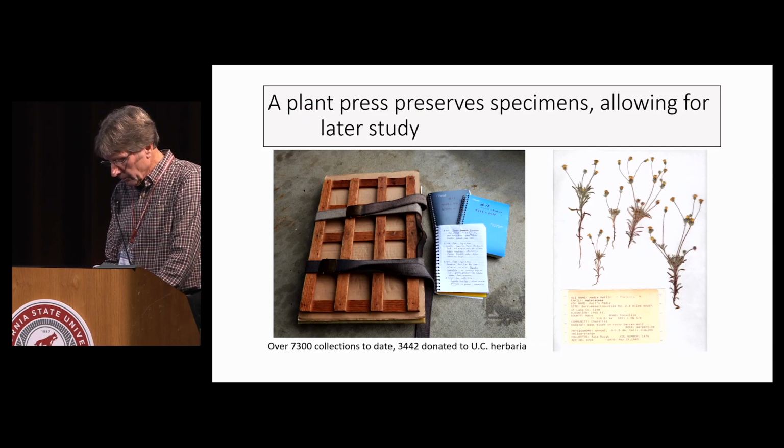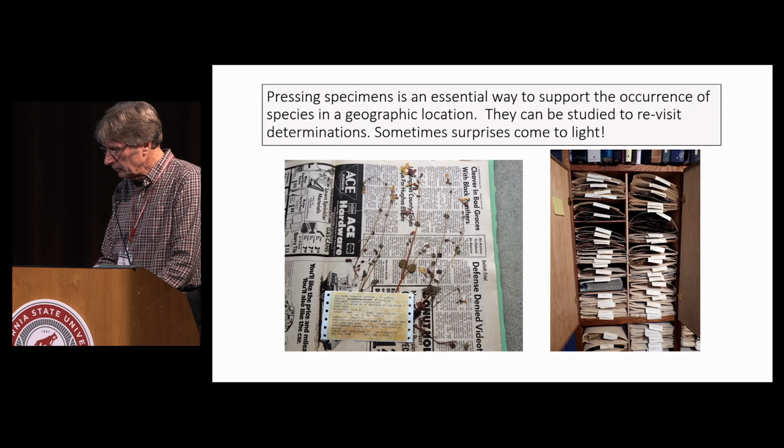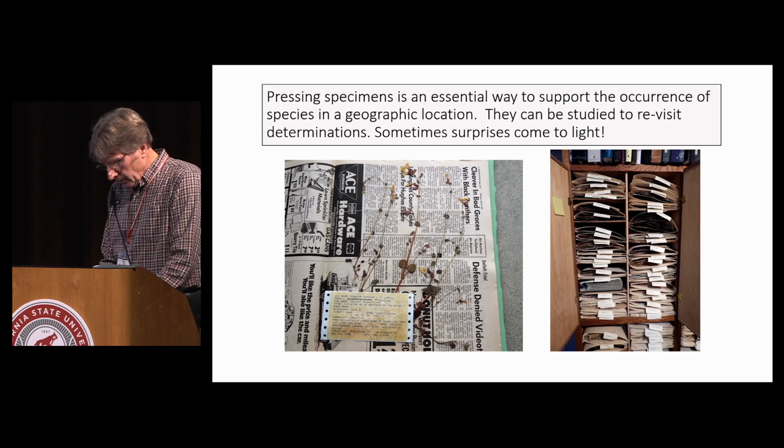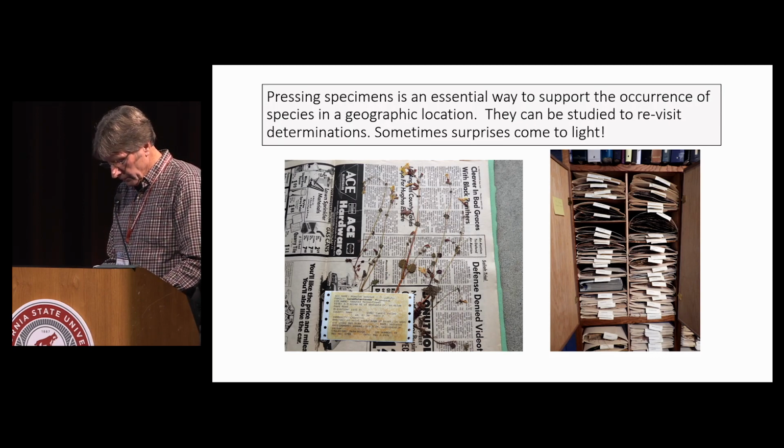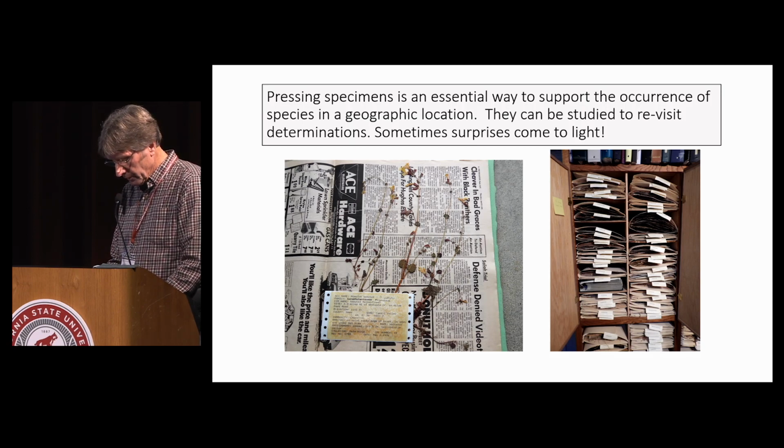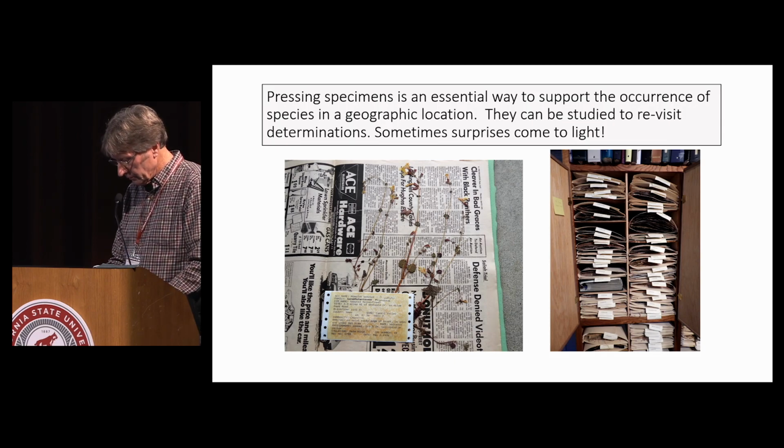Originally, I carried my Munz in the field, but I found the heavy book inconvenient, and keying took up precious field time. So I resorted to collecting small plant samples and placing them in a plastic bag for more careful study at home. I carried a plant press and notebook for new and interesting plant finds. Pressing plant specimens is a great way to record the historic value of plant distribution, but I also found them very useful for repeated review of identifications. More than once, I discovered a specimen I had misidentified and realized that I had another species to add to my flora. And over the years, I found a few undescribed species after reviewing my herbarium collections.